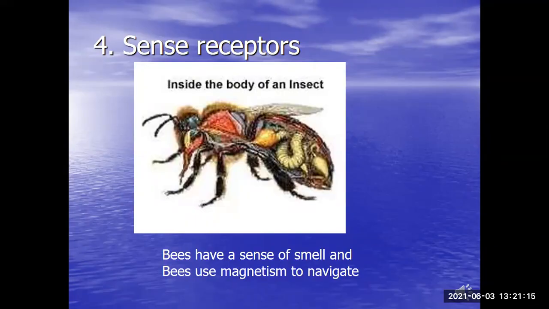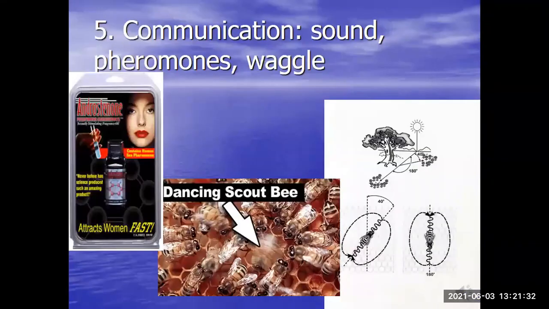But another thing you get from this is that the angle that's made from the vertical versus the angle of the dance is the same as this angle here with the sun and the food, the hive right there. And then that angle is the same as that angle. So that's how the bee then translates the information over to the rest of the hive, which is interesting because the brains are only this big. So how does it do that?